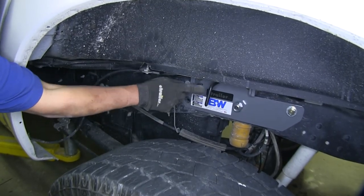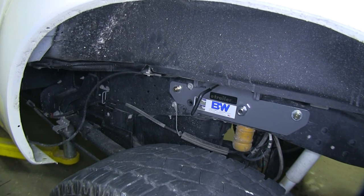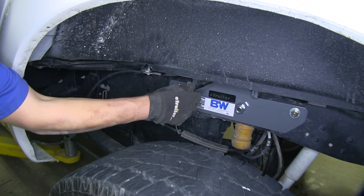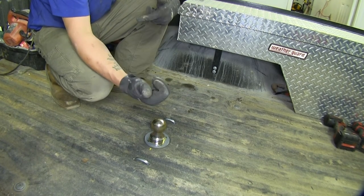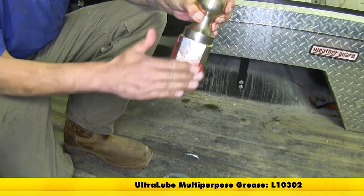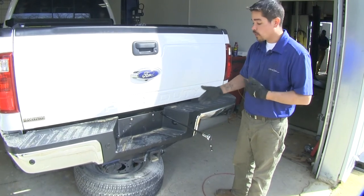Come to the handle on the driver's side, pull straight out until it stops, then slightly rotate the handle while pushing toward the driver's cab and it'll lock into place. Move back into the bed of the truck, drop the ball down into place, release the handle so the pin goes through the ball — make sure the pin goes all the way through. With the pin engaged, there's no way to get the ball out and it's securely in. For the last step, remove the pin again, pull the ball out, and grease it up to prevent corrosion. Take a small amount of grease and get it nicely lubricated so it doesn't stick when putting the ball in or taking it out. Drop it back into place, re-engage the pin, and all that's left is to reinstall the spare tire.